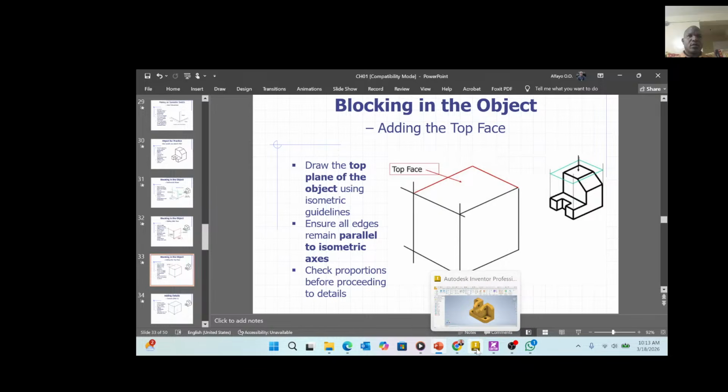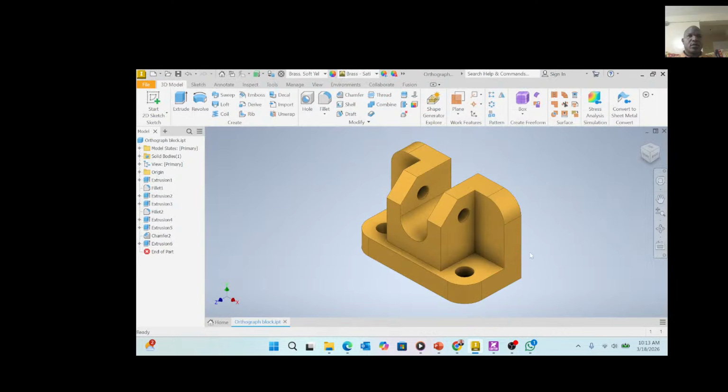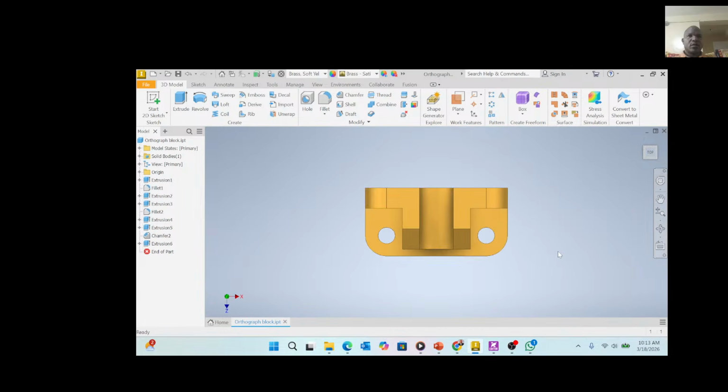Now let me go to our Autodesk Inventor, and this is the plan. You are viewing it from the plan. If you are to view from the plan, let me just click here to show you how it would look. If you were to do the plan, the overall, block it the entire face, what would you have? You would have this entire length up to there, downwards up to this edge, and further without these curves. We'll talk about them later and how they arise if you were to draw orthographic views.